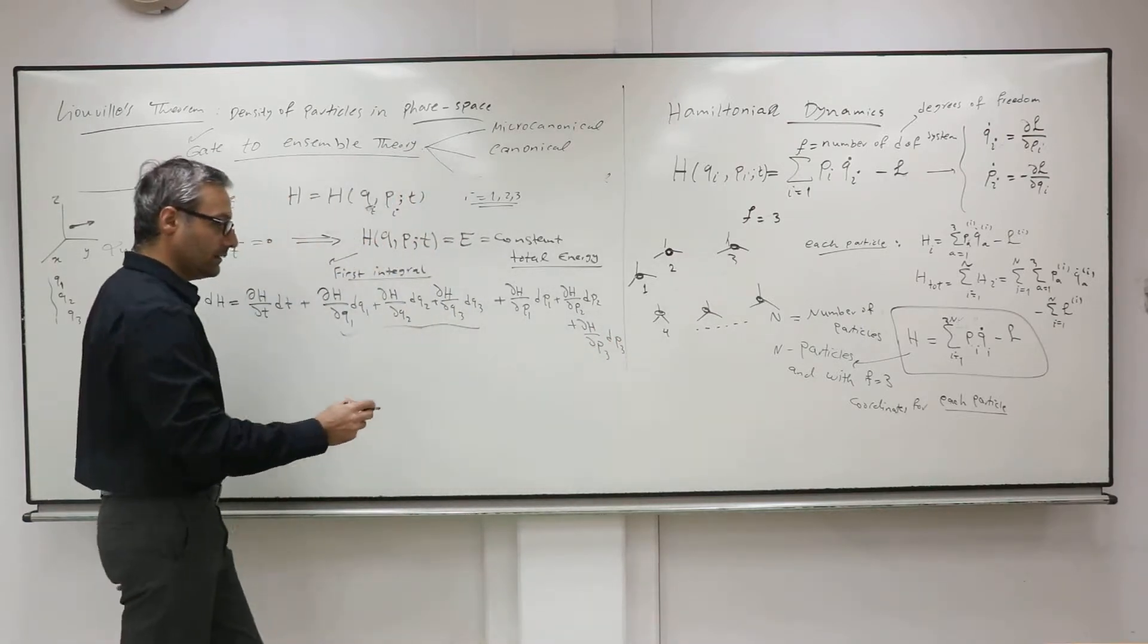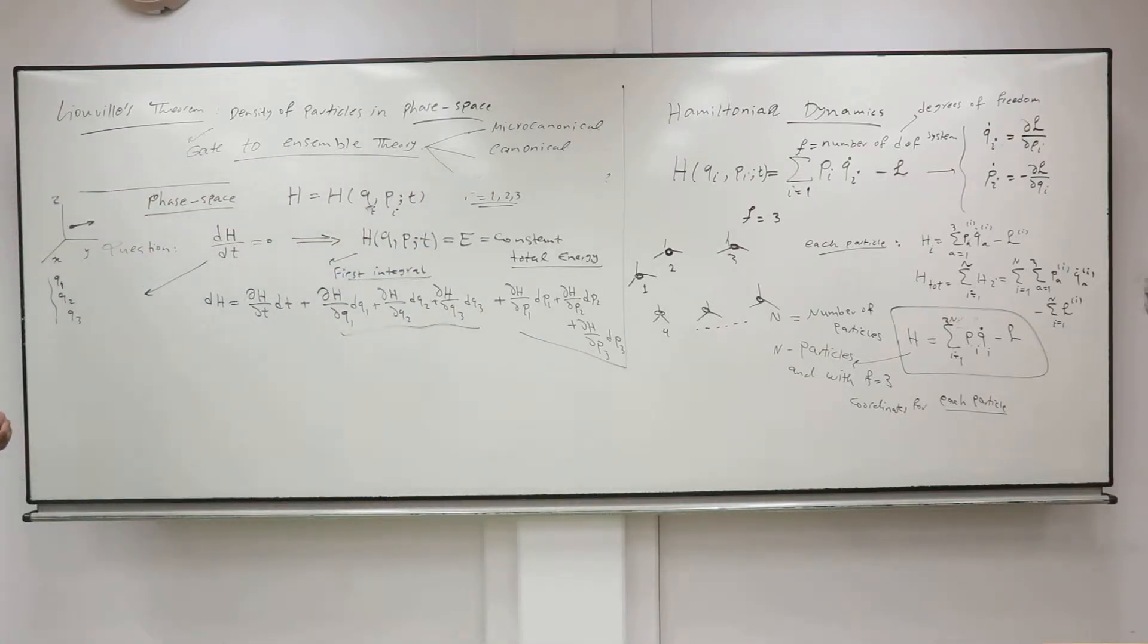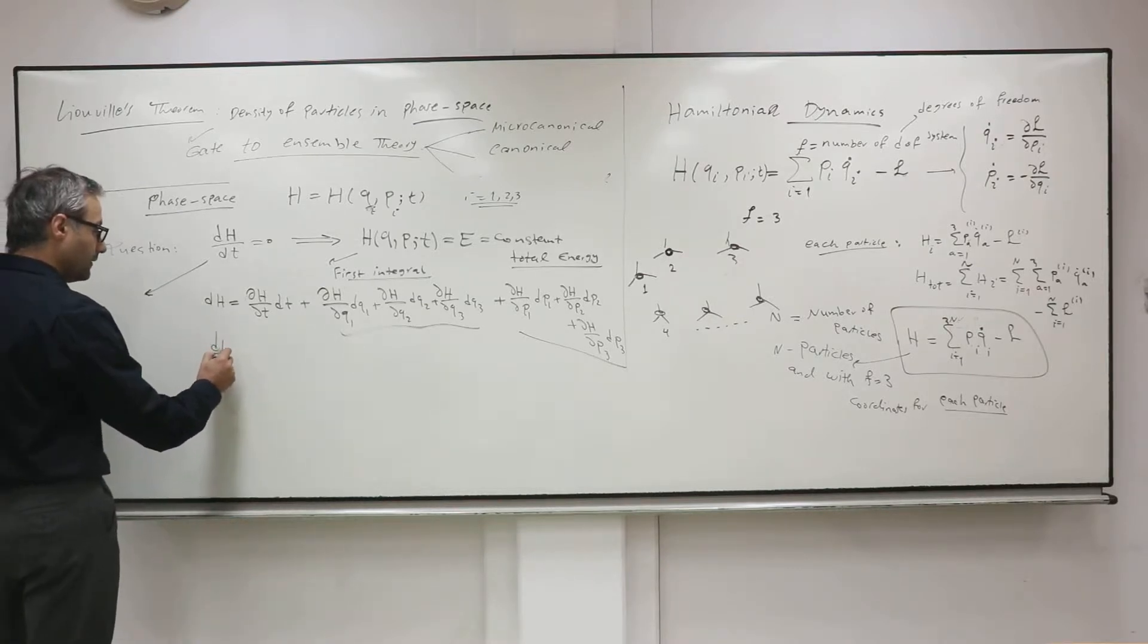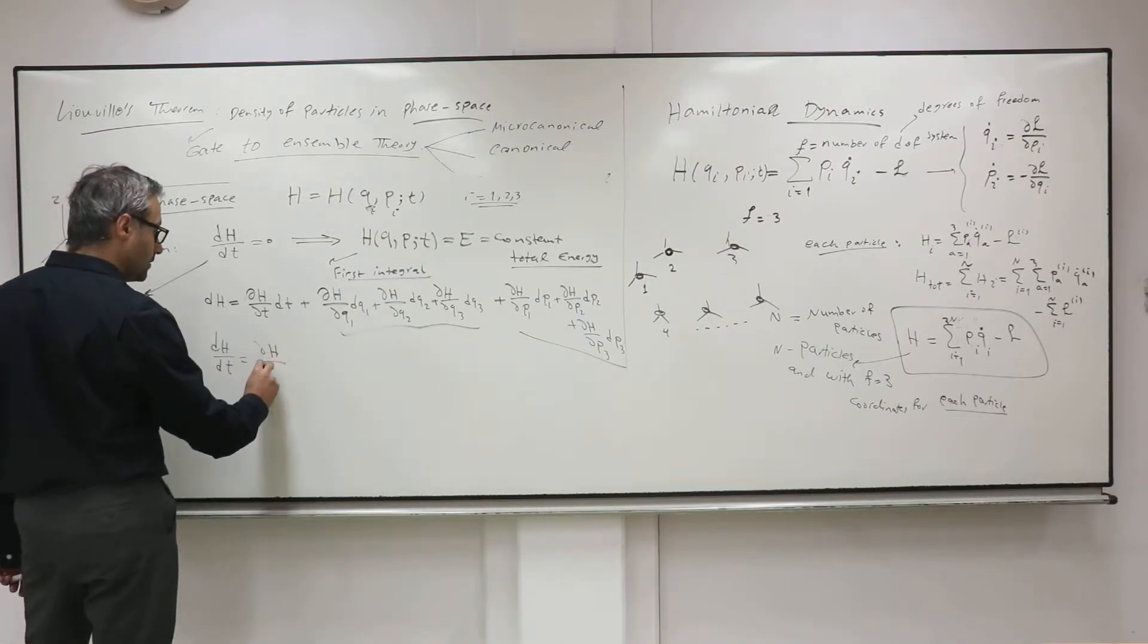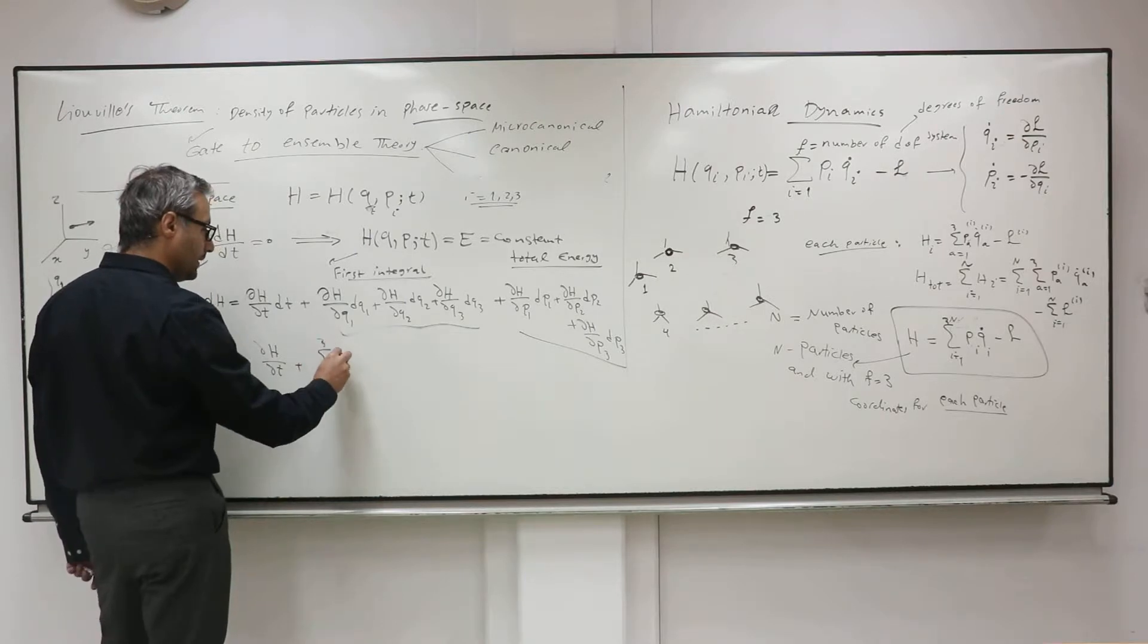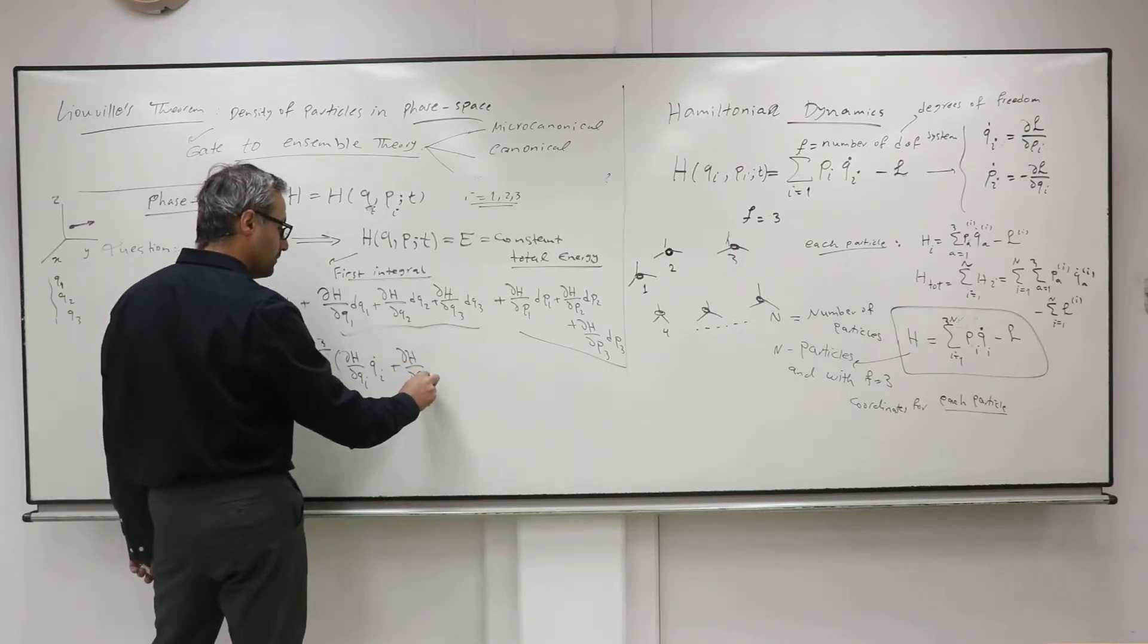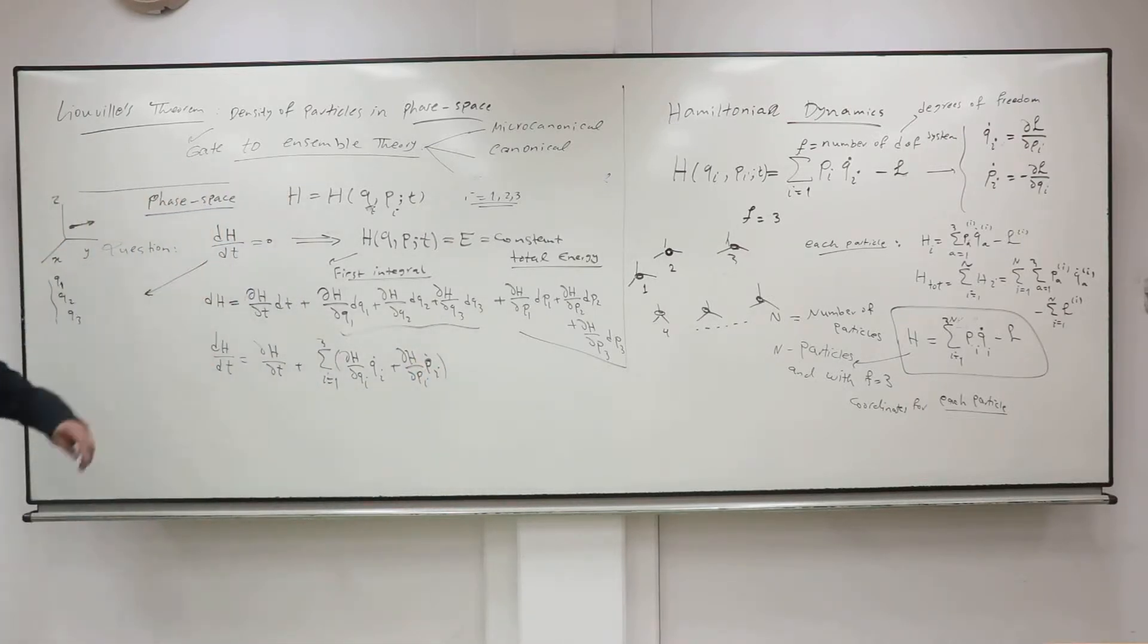So that's nothing, just writing the total derivative of the function. You have a function, so this is a total derivative. Just divide that by dt, so you will get partial derivative of this with respect to t plus, can I write this as a sigma? So sigma i, one, two, three. Partial derivative of this with respect to Qi, Q̇i. Plus partial derivative of this with respect to Pi, Ṗi. Just I don't want to write Qi, t, t, t.